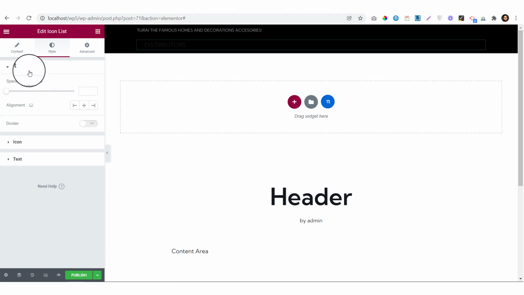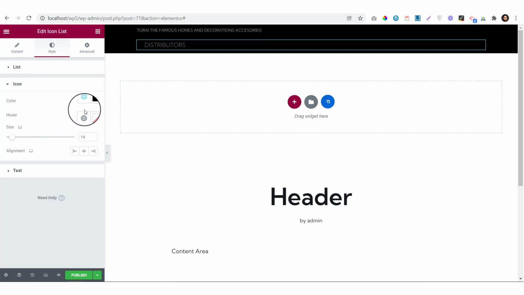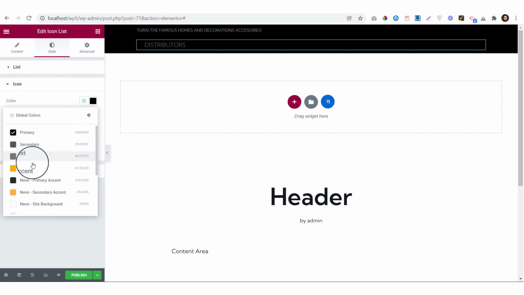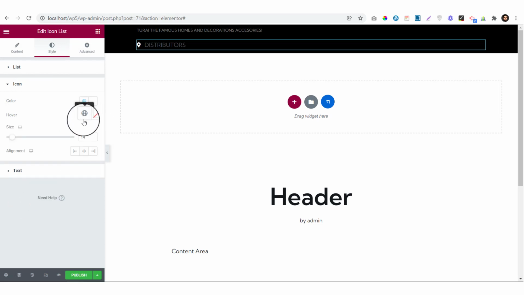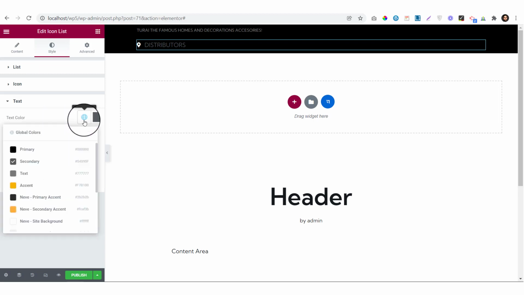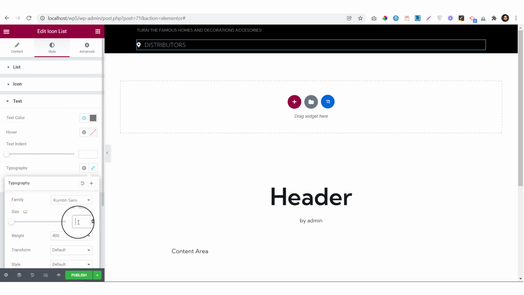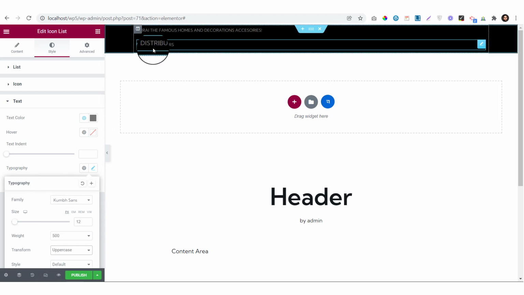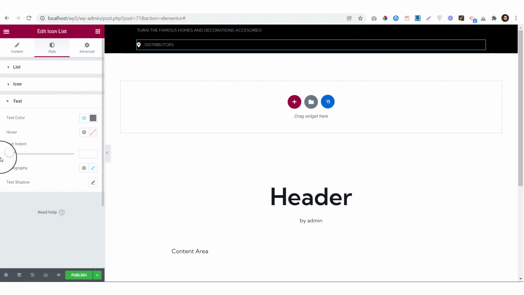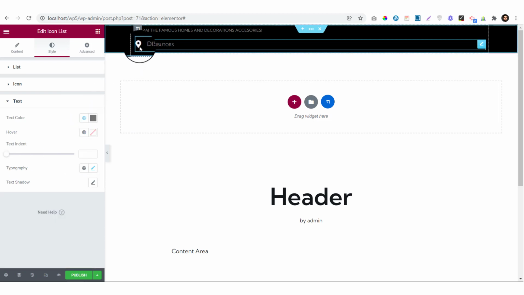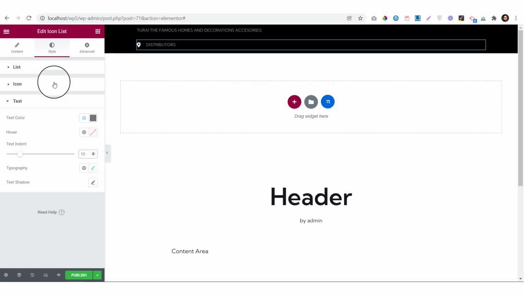Okay, let's style these things a little bit. Like the icon, I think its color must be white, and this looks fine. And for the text, the color must be 777, a grayish, and for this we will give it 12 and 500. And also the transform to uppercase, all those appear as uppercase. Now this is the gap between this icon and this text, we will put it as 10.